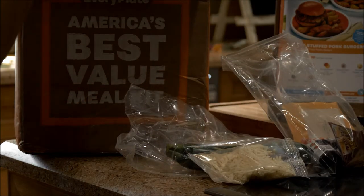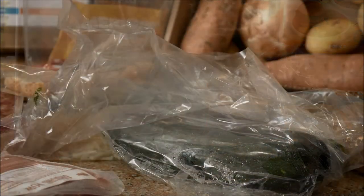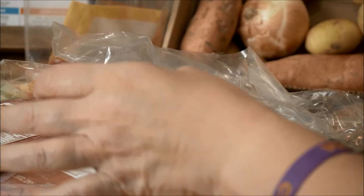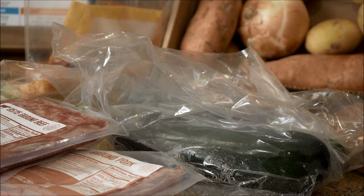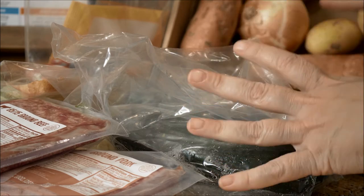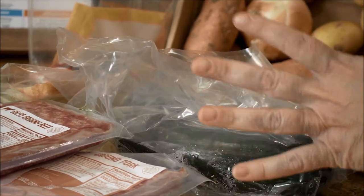It's like nothing's labeled, I don't think. Okay, so I'm not a fan of this right now, but for the price, we're going to see if the recipes are going to be really good and if it's going to be worth it.